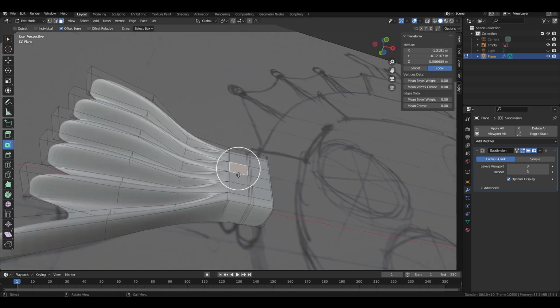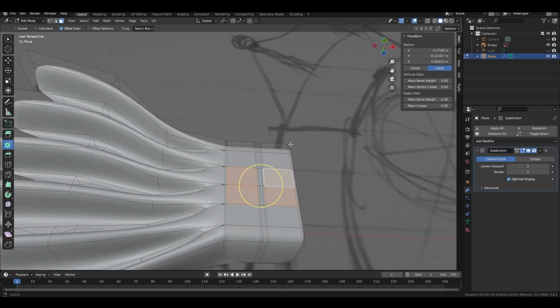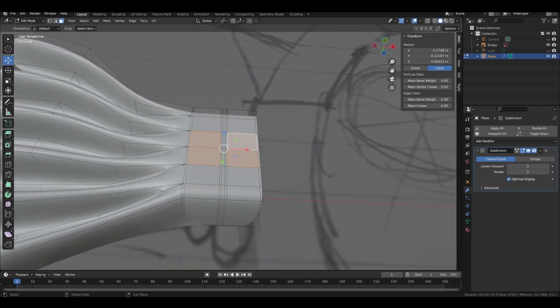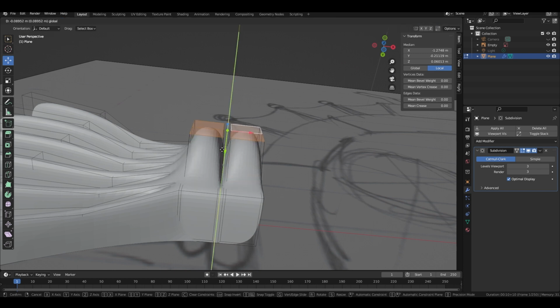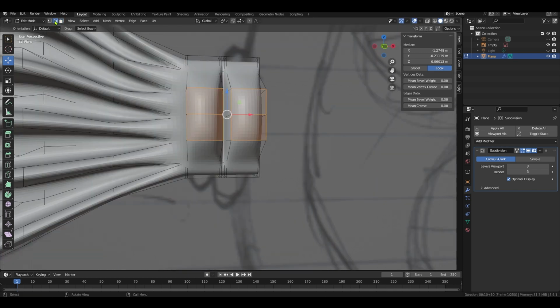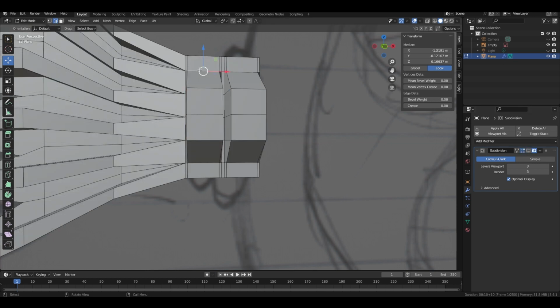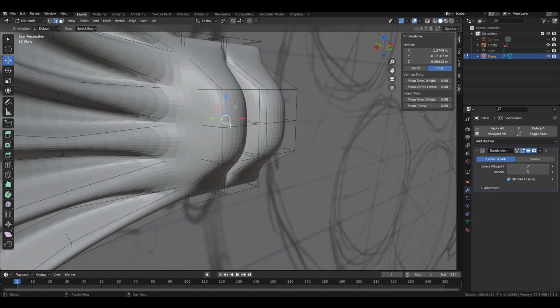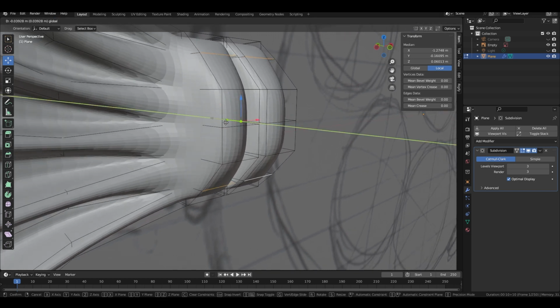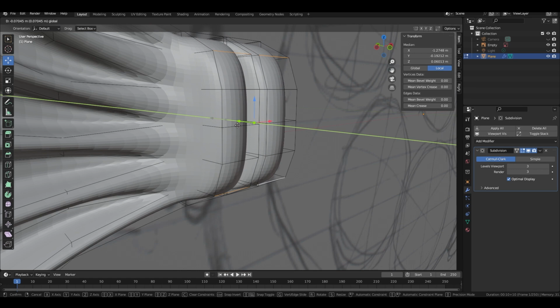Let's select this face and this face, this face and this face. And let's grab the move tool and move them up quite a bit like so to create that rounded effect. Now let's select the edges tool, pop out of subdivision mode and select these edges here, shift selecting all of those, back into subdivision mode. And again, with the move tool, we can just move these out so we get a more sort of rounded profile like that.